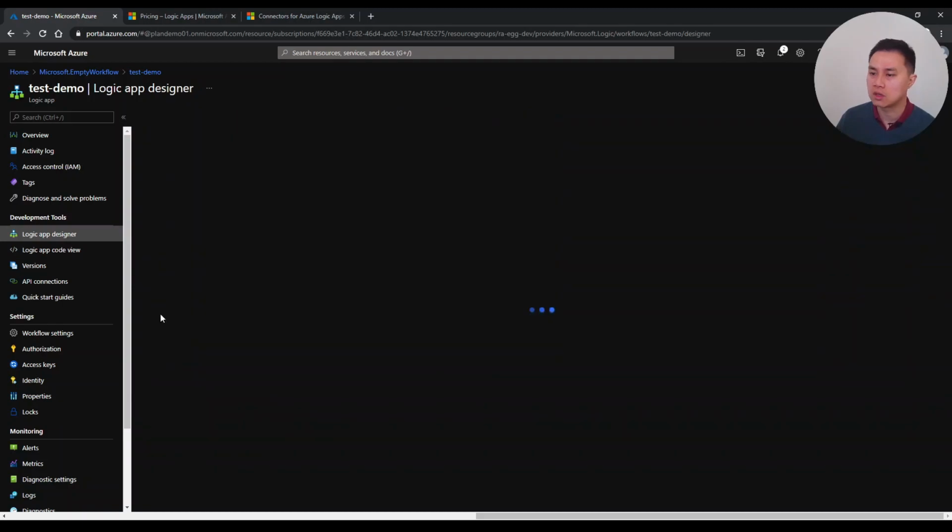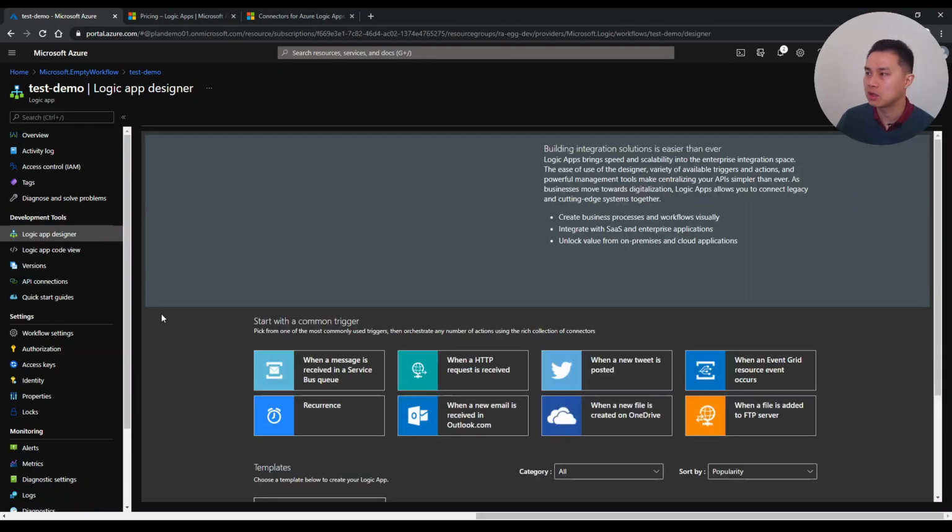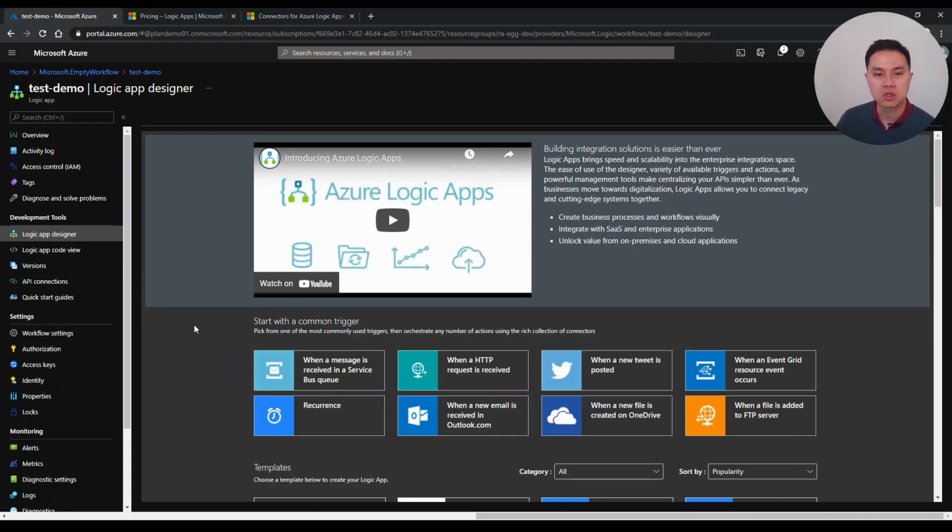Now, Logic App always starts with a trigger. So let's say you have a database on the left here, and you want to use Logic App to read certain records, or read a certain table when there's a new record, for example. You can do that with Logic App. So the trigger would be if there is a new record in that database, let's say a SQL database, as an example.